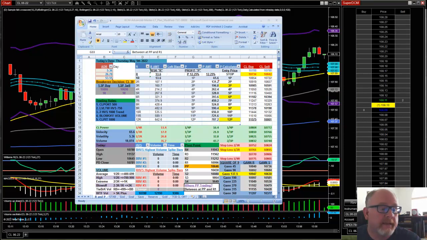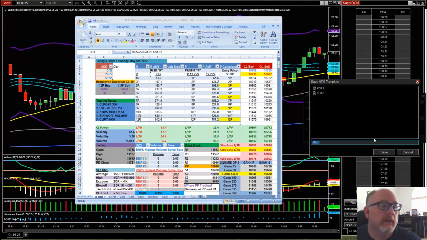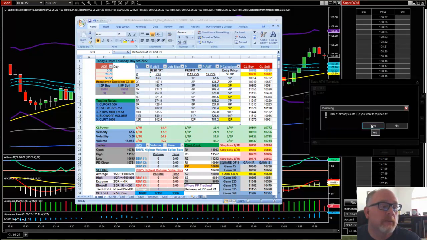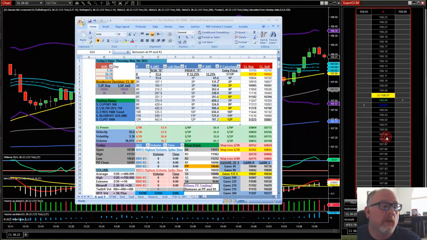But I want to switch to ATM1, and here's the edit on that one. So I've got a 1 tick stop loss. I can actually go with a 2 tick stop loss here, so let's save that as a template. ATM save. You want to replace it. If it jumps and takes me a 4 tick target, we'll adjust to 1 tomorrow. So kind of want to get in right now, actually.